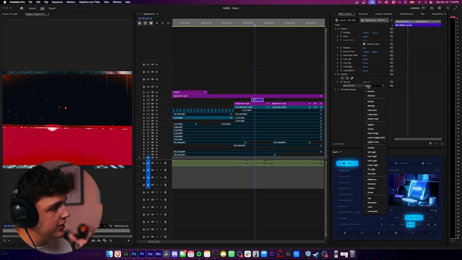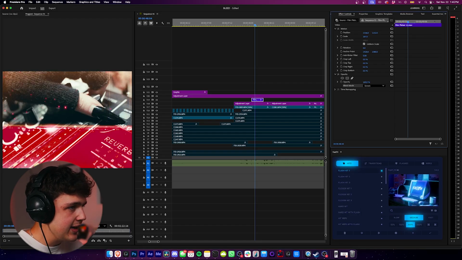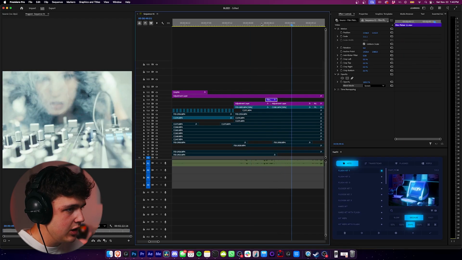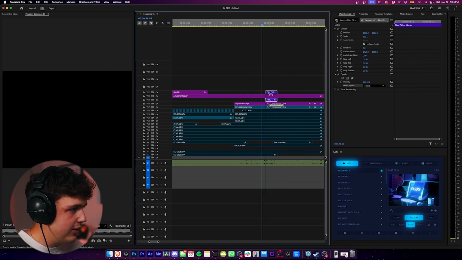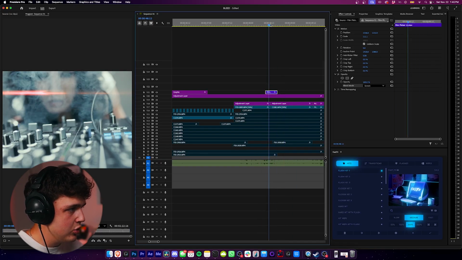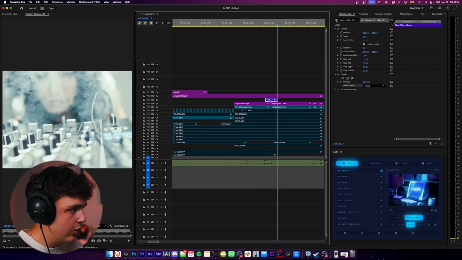This is where we're going to have some fun. So the go-to one I like to use a lot of the time is screen. If we go ahead and scale this in just to match the composition size here, if I play this through, you guys can see if I put it in between a transition, we get a nice film transition. Let's bring it above the color grade. There we go. That's a lot more like it. But if you do want to have it be like the same style of your video, you can put it below the color grade. Totally up to you guys.